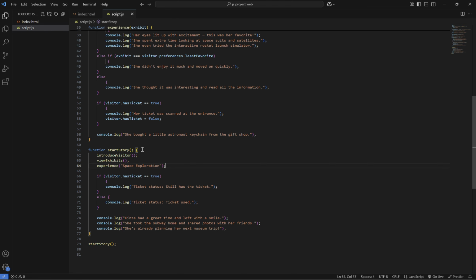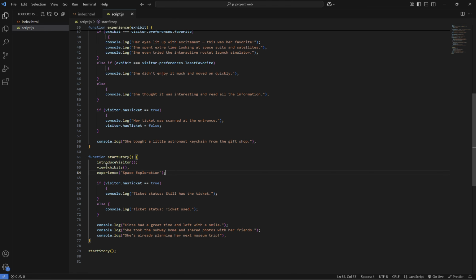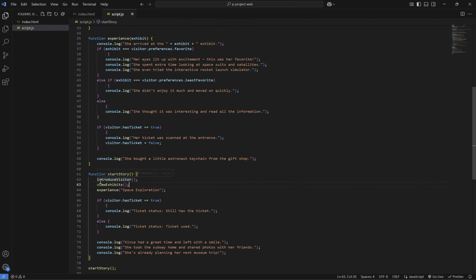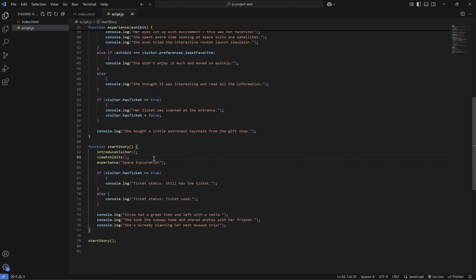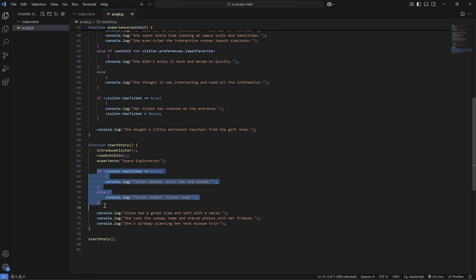But inside of this function, it will first run this introduceVisitor function, then viewExhibits, then the experience function, and then after this is just a simple if else statement, like if visitor has ticket is equal to true, then print this statement, else print this statement.